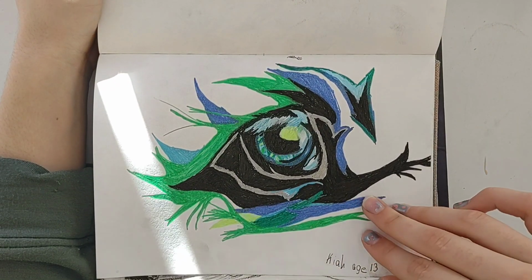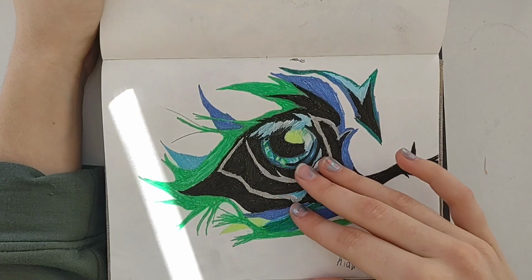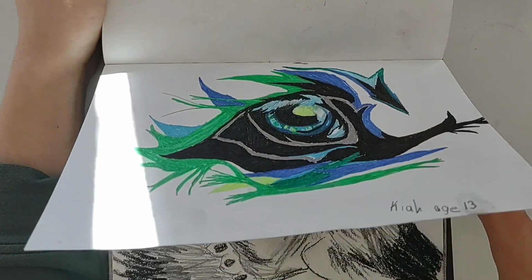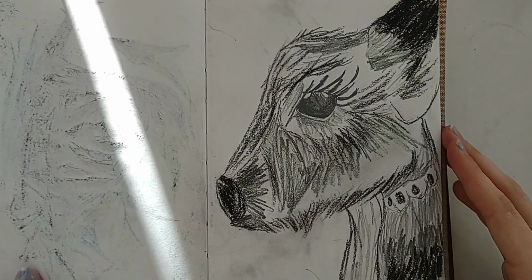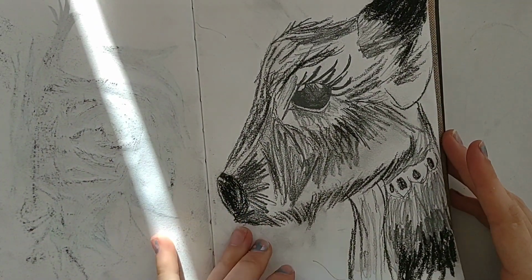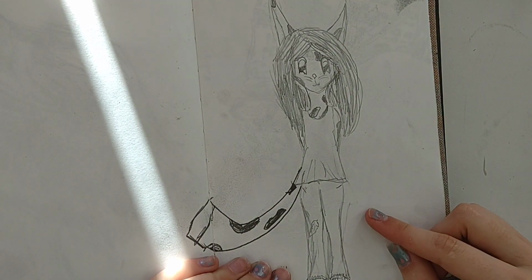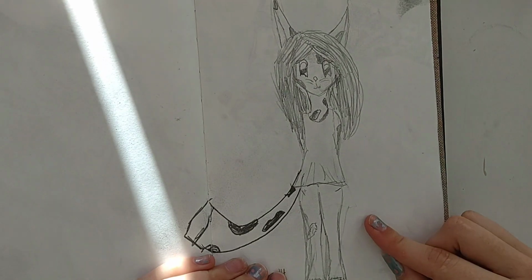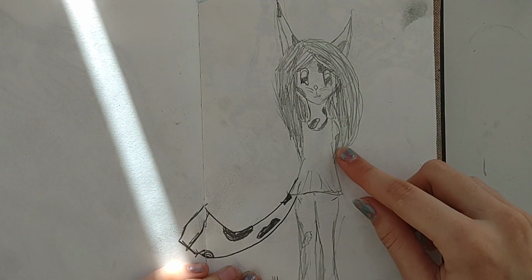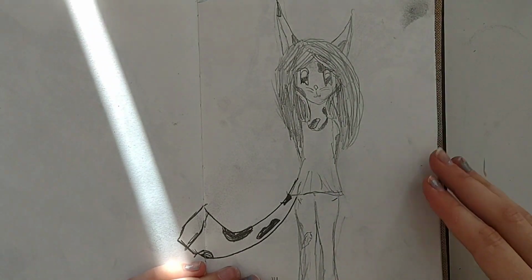But I did this in pen, and I liked drawing eyes, so that's what I did. I actually really like this because it's a pretty cool design, but I did it all in pen. Again, more charcoal. I don't do charcoal anymore. I think this was supposed to be my sister, maybe? And of course, I do the classic: I can't draw hands or arms, so I put them behind the back.